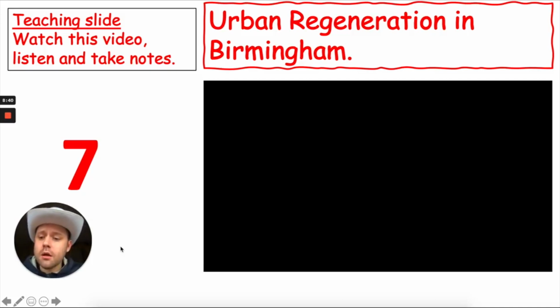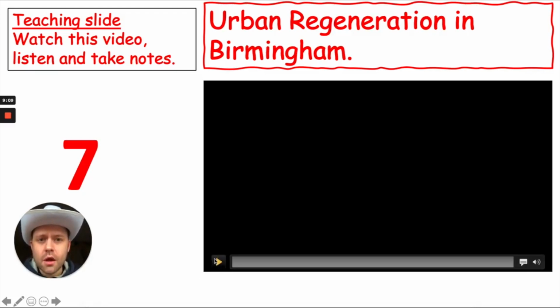Next, we're looking at urban regeneration. And urban regeneration is basically improving rundown areas. If an old factory looks pretty horrible and it's attracting antisocial behaviour and the land is contaminated, it's not particularly pleasant for a city. So we regenerate it and make it better. If we watch this video, and same again, take some notes if you can.